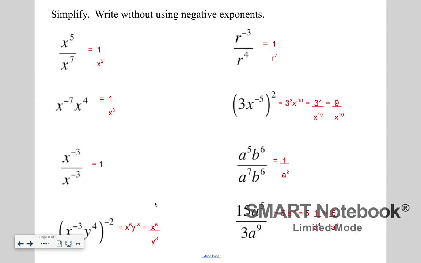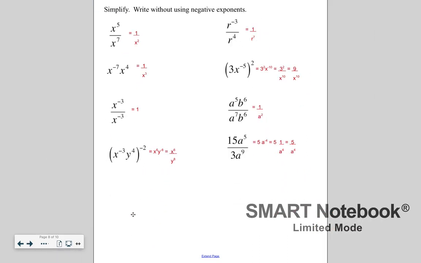Okay, shrink this up a little bit. All right, here are your final answers. Again, you can get them in many different ways. Make sure you go -3 minus 4, that's r to the -7. Make sure you're squaring the 3 here. So when I got to here, I said, okay, 3, you have a positive exponent. You get to go to the top of the fraction. X, you have a negative exponent. You go to the bottom. And that's how I got there.